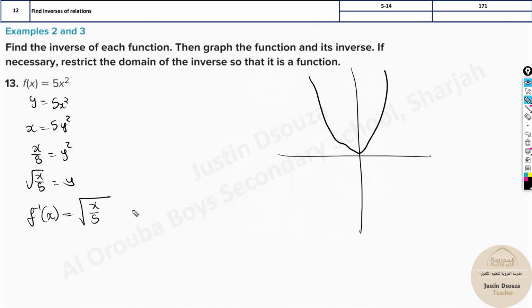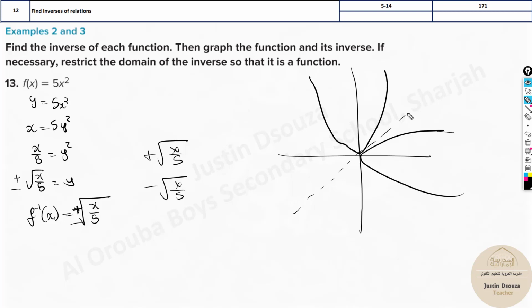This is the answer. Now, what is the square root function? When you take a square root, it's plus or minus. You know, a square root function is only like this. This is plus square root x by phi. But there are two possible answers. It can also be minus square root x by phi, isn't it? Now, that is over here. Two answers, so therefore you get a graph like this, and it is always reflected along the y equals x line. See, that's the thing.